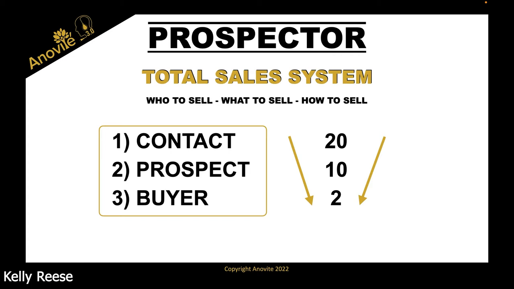The term sales funnel is thrown around a lot. Let's suppose I entered 20 contacts into my system and reached out to them using content that's already created — I click on a contact's name, select the communications I want to send, and click send. If I do that with 20 contacts, perhaps I'll end up with 10 prospects who reply back and say yes, send me the information. Out of the 10 I send information to, perhaps two will actually buy. What goes in the top is bigger than what comes out the bottom — that's why it's shaped like a funnel. Your Prospector is perfectly designed to help you complete that process from adding contacts all the way through converting them to buyers.